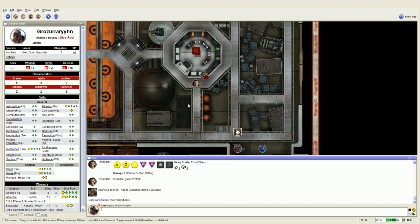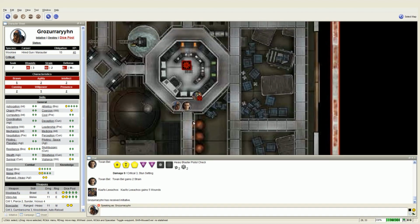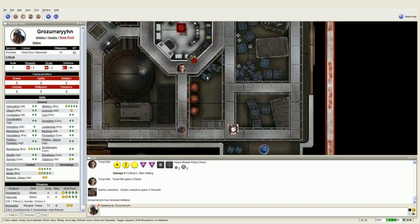Alrighty. Graz. There isn't much for me to do other than run and try and get over there as quickly as possible, so that's what I'm going to do. No, you can do like Tolwan did and do your free maneuver to move up the catwalks, and then you can suffer two strain to take another free maneuver to get to the base of the tower and then shoot him with your action. I can't take the strain risk. Graz doesn't have enough strain. And if he's got like a disruptor carbine or a stun gun or something, I'm screwed. I'm not doing too good on the strain. I'll just go over there. Just one maneuver would be all of the catwalks. I know. I don't have the distances covered, but I'm being cinematic.